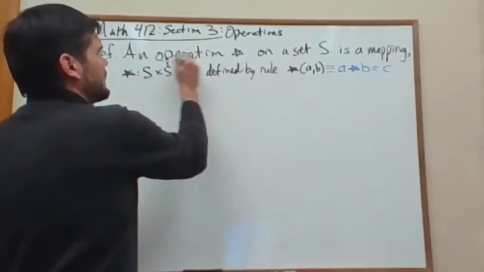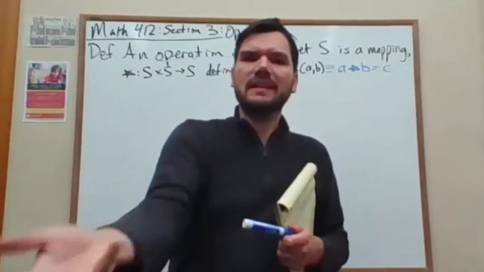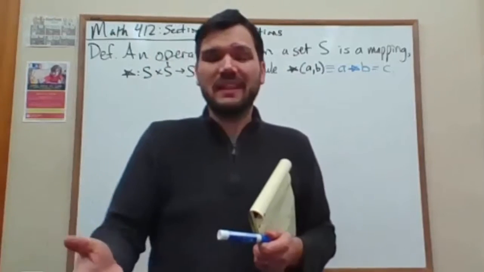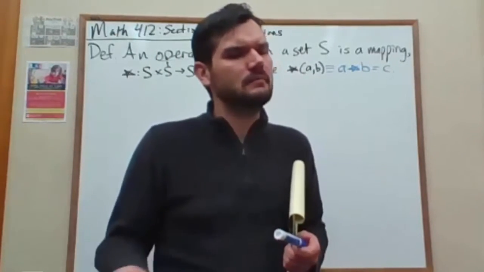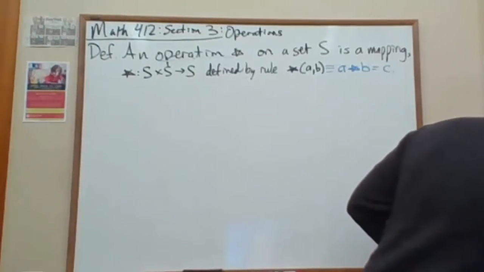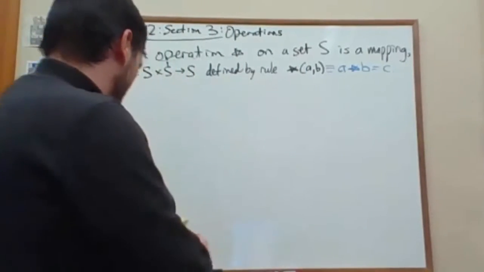So that is our definition of an operation. It's simply a symbol we use between elements to define what we're doing. Now the symbol can be multiplication, which it often is, but sometimes it's addition or something else. So let's see some examples of what these operations could be, and then we'll analyze their properties.